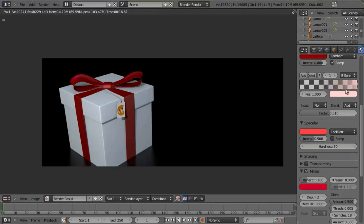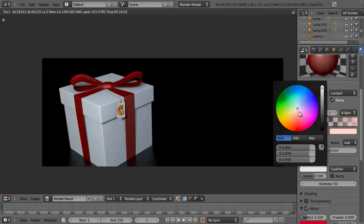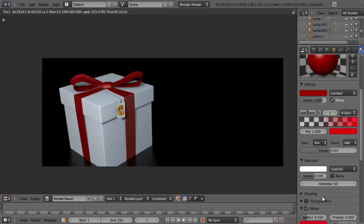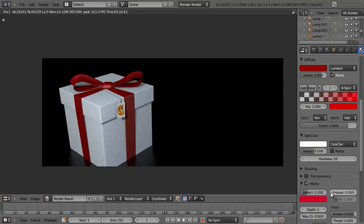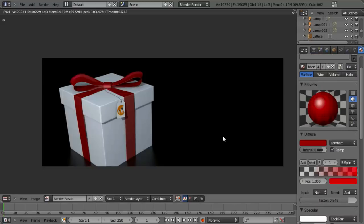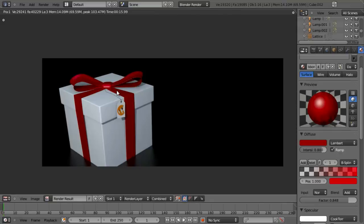Okay, and this still isn't quite what I want. So let's adjust this a little bit. Let's change the specular back to a nice white. We're going to set the ramp to more of a red. And then we'll set this up just a little bit, increase here. There we are. And then let's go ahead and, yeah, we'll just leave it like that. And there we go. Now you can see that we're getting these nice reflections.